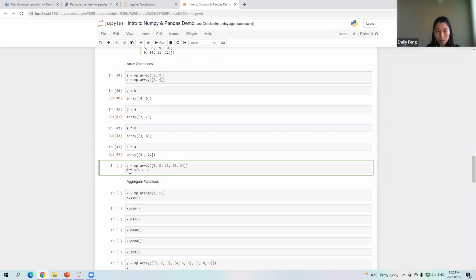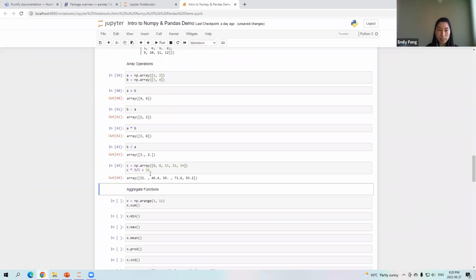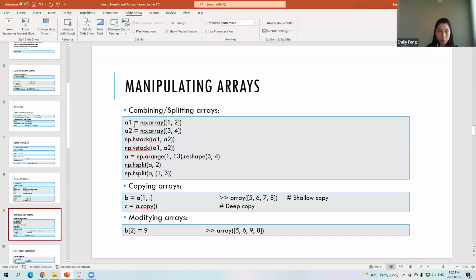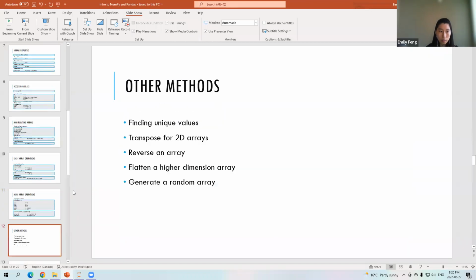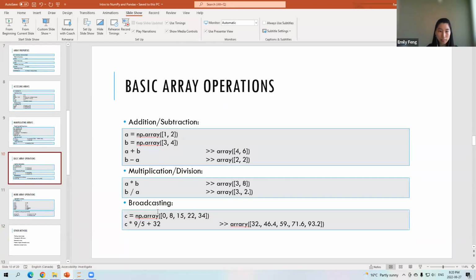So C is an array, but you can actually just multiply scalar values and add and do arithmetic on that array, and then you get the result. This is called broadcasting. It will broadcast each scalar to every element in the array and perform the operation specified.